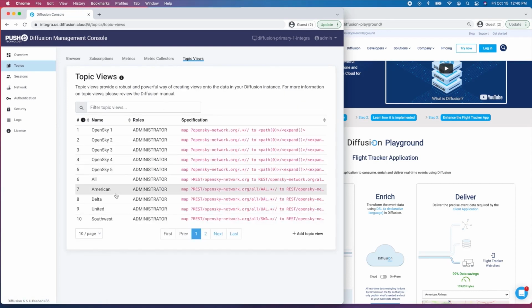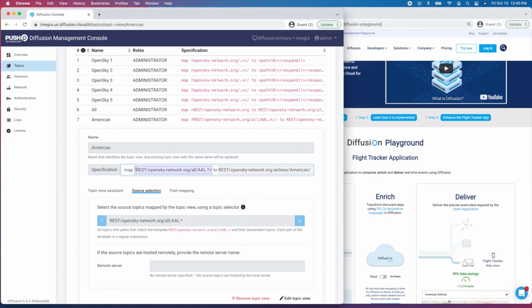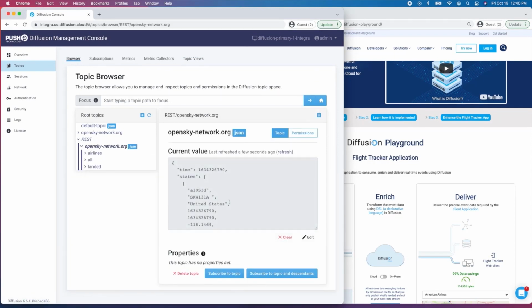For instance, American Airlines. So how you build it: you put a name to your topic view. How do we build an automatic tree that updates itself as the data is changing in the source topic? We just use some regular expressions to say, we're going to map a topic. In this case, we're going to map everything that is coming in the main source topic, and for which the flight number starts with AAL. Let me go back here. So as you can see, you will see that for every call sign, the first 3 letters describe what airline it is. In this case, it is SkyWest for AAL.